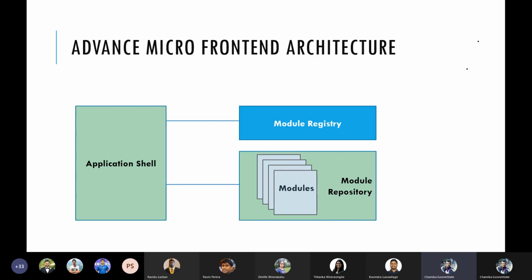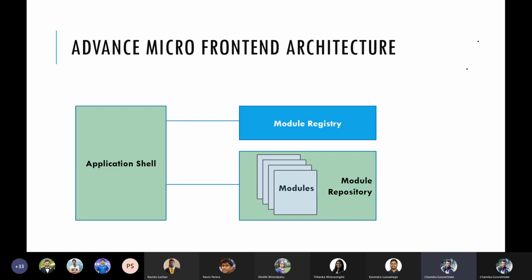Then the problem would be if you are deploying a newer version or a new micro frontend altogether, you have to go and update that registry. That means basically you have to deploy the app shell again. So a much better solution would be to have a separate module registry. It can be an Azure function where it gives the location of the modules and all the information.